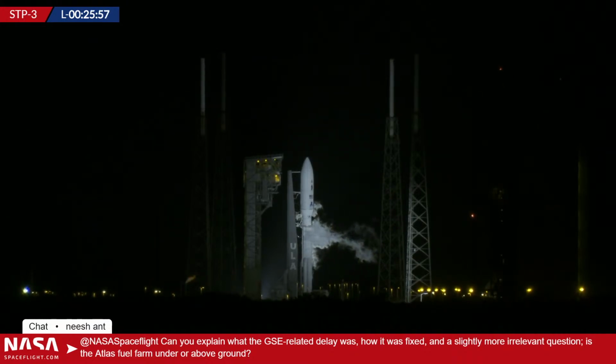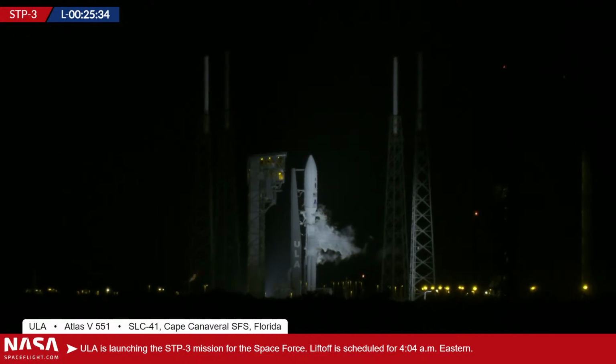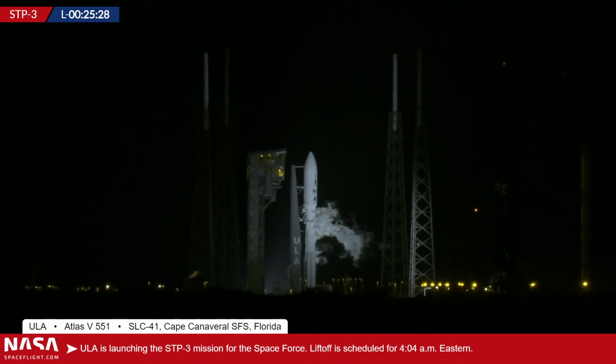Another item worth mentioning that is a bit special to Atlas V is this RP1 kerosene was loaded pretty much as soon as the rocket rolled out to the pad, which is a couple days before launch. And that's because, unlike the Falcon 9, for example, which uses the same propellant, Falcon 9 uses super chilled RP1 kerosene. They densify it by making it really cold, which ULA does not do on Atlas V. So the RP1 can be loaded days ahead of time and just sits in the rocket's tanks, and it knows no different.